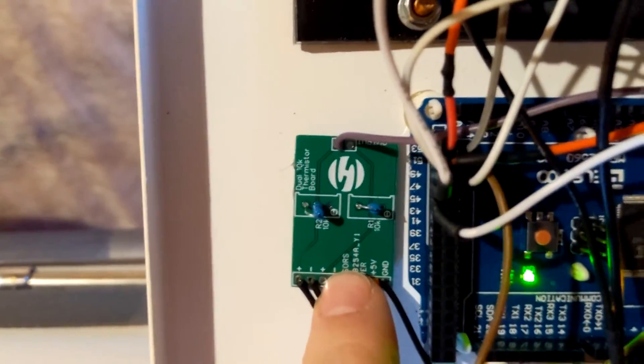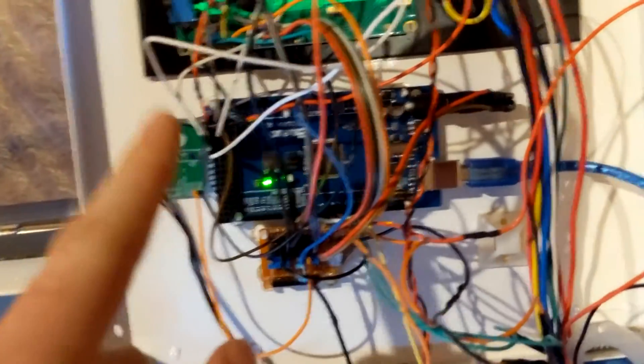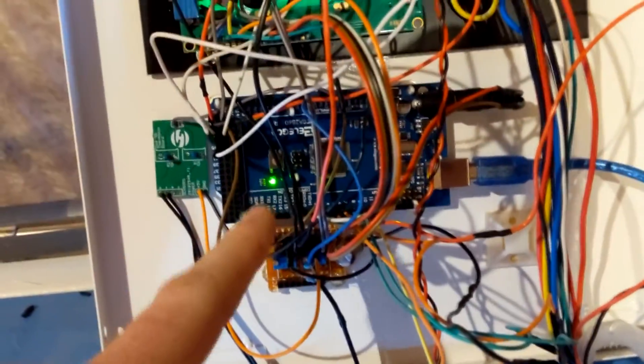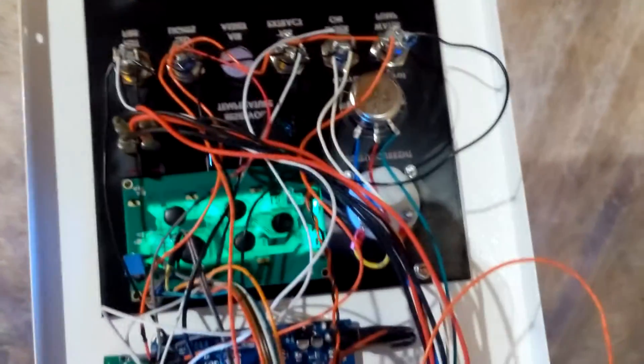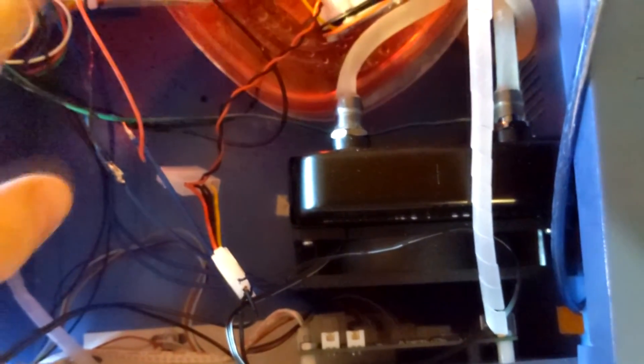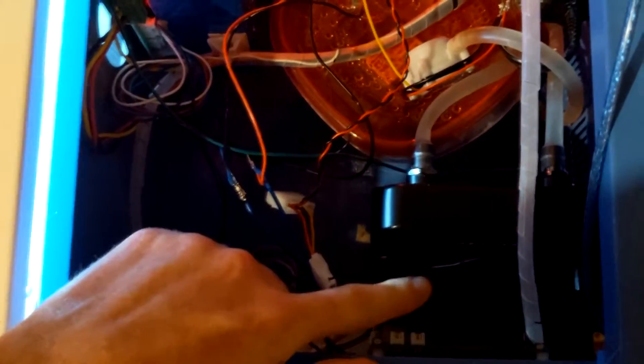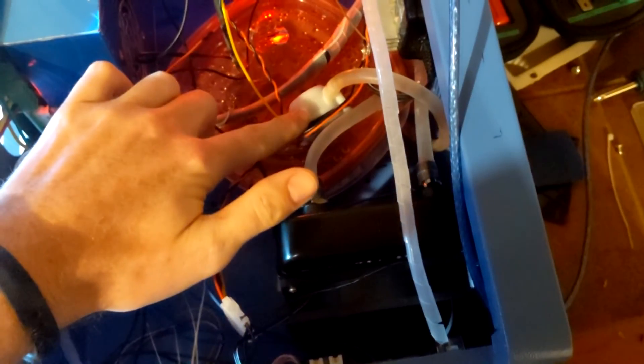There will be another one hooked up at some point. There's my Arduino Mega because there's so much stuff running and I need all the ports. And then of course the LCD screen, all the buttons, the potentiometer and everything. I also have the radiator set up here. This is the extra power supply for the temperature screen — it's not wired in just yet because I need to set up a 12-volt power rail to run that, along with the fan for the radiator and the flow meter.